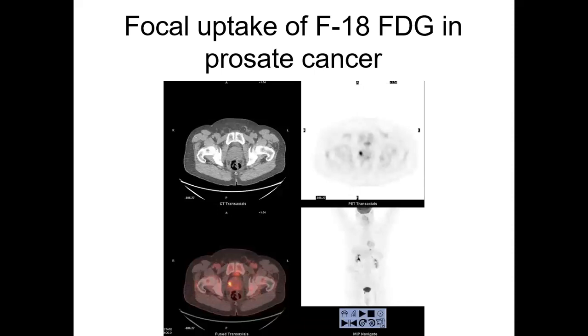And here's very typically, this is a patient who's scanned for a completely different reason, but here we have in the prostate, in the marginal zone here, we have focal uptake of FDG. Now that may not be a prostate cancer, but it needs to be investigated, and we normally would recommend that such a patient starts off with a PSA, and they may need to go on to have an ultrasound and biopsy done.